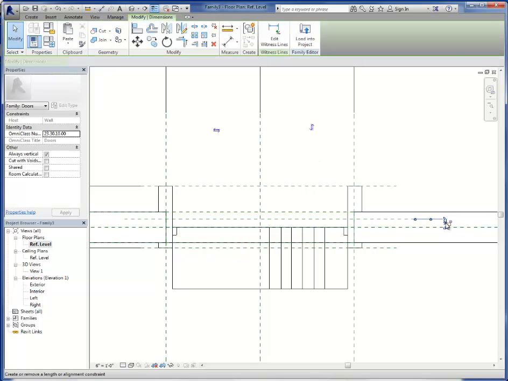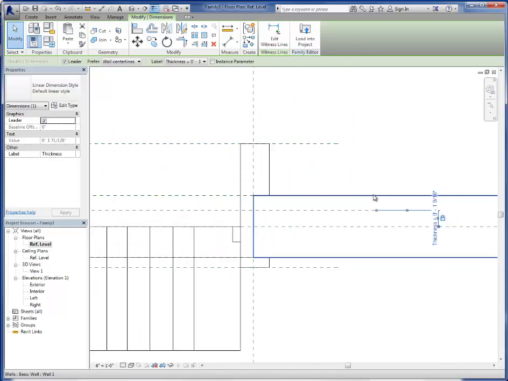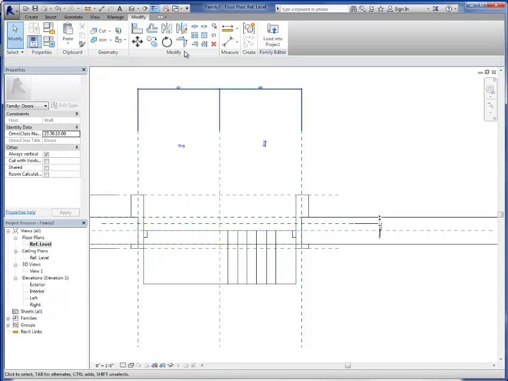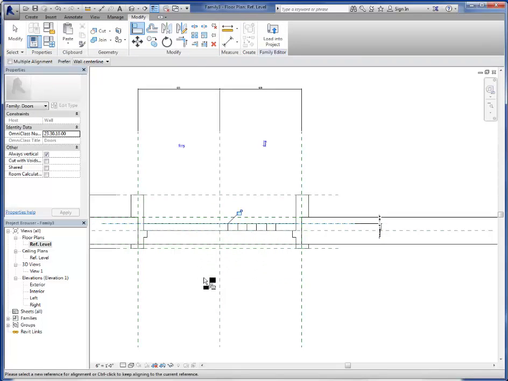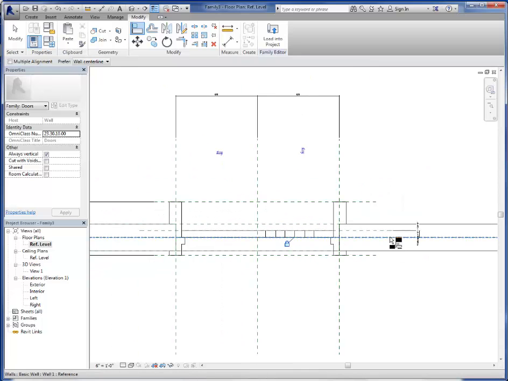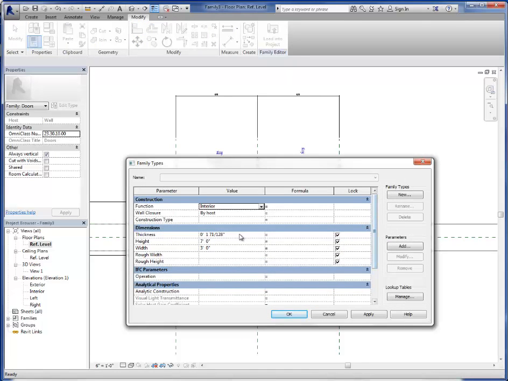And then again, we can either create a parameter, or we can just use some of the existing ones in here. For this, we'll just use the existing. So that's thickness, and we're now defining that as a parameter here. We can take this guy, and using our align tool, we can align this edge to that edge, lock that constraint, and then we can align this reference line to the extrusion, lock that as well. And then when we edit the properties here for our thickness, now we can set this to say 2 inches.